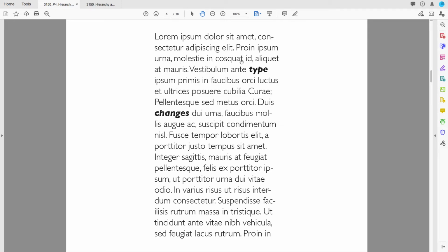Same thing here. It's all this thin type, and then all of a sudden you get this bold italicized change in the type, and this starts to create this depth, and you start to see that this type change is a lot more important than all of this. Everything else is just a face in the crowd.